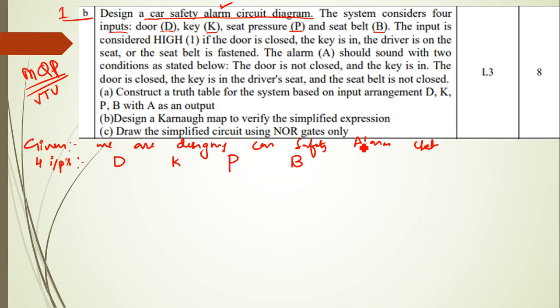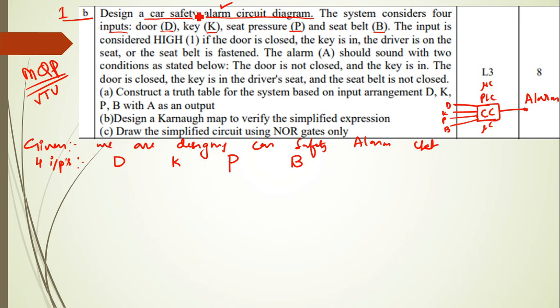Inputs in the sense, in order to tell you guys, for any alarm to be generated or any output function to happen, you need a control circuit. It might be a PLC, it might be a microcontroller, it might be a microprocessor also. For this, today we are going to connect 4 inputs, that is door, key, seat pressure, and belt. These are the 4 sensors. We are giving a feedback of the sensors to the control circuit. Based on the internal programming, we are going to generate an alarm. That is our today's task.